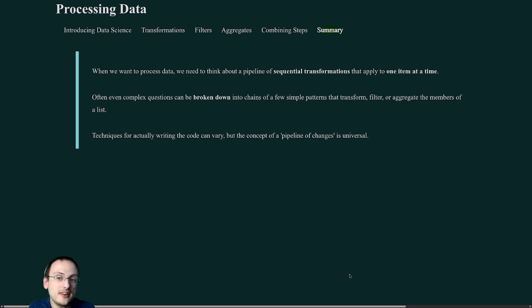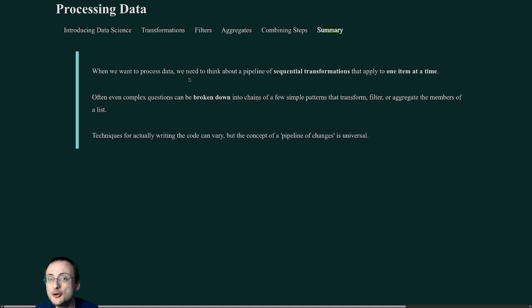And as we're doing this type of work, we need to think about how we break down whatever complex questions someone is asking of us into chains of these simple patterns of transformations and filters, and maybe an aggregate at the end to take our list of inputs and turn it into a list of outputs or a final aggregate output. And like we said, there are many different techniques for actually writing this code.